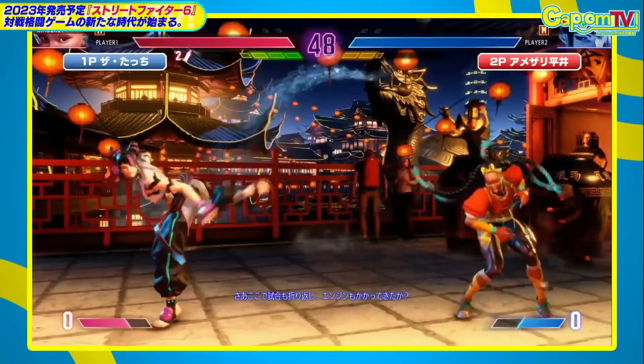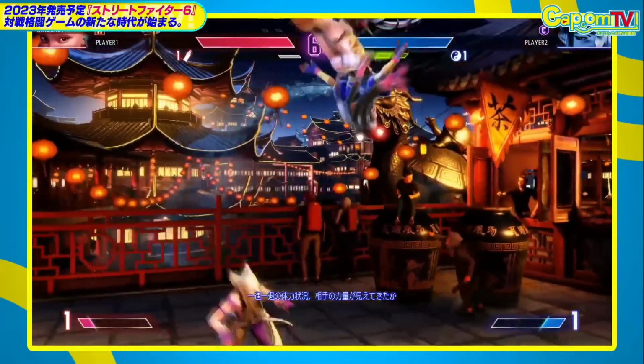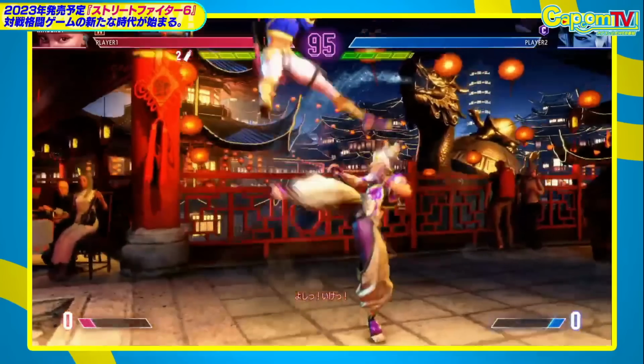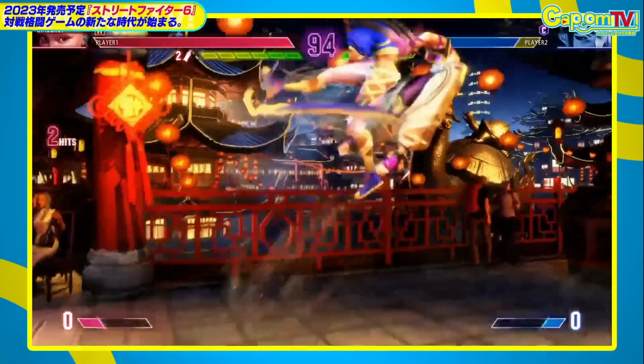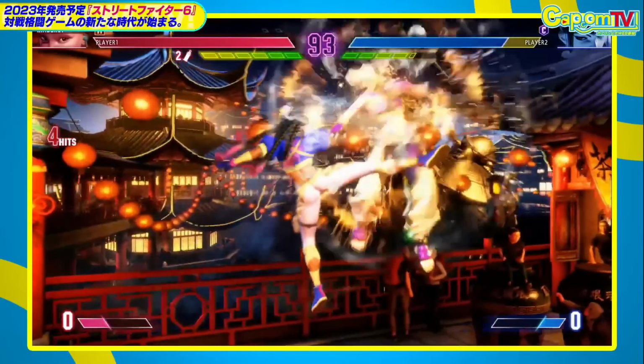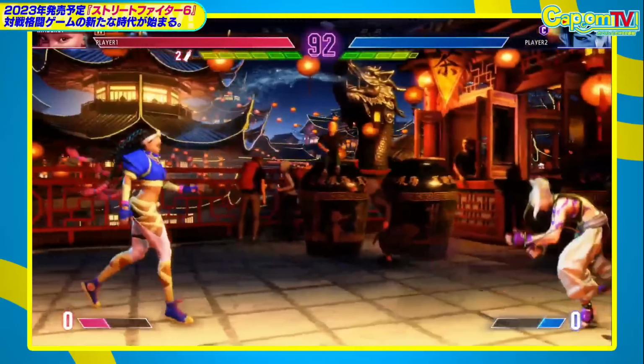Now we see Kimberly's jumping heavy kick as well. It kind of looks like a drill kick. Yeah, she spins in the air. It's very reminiscent of how Fox's jumping heavy kick looks in Street Fighter V, although it's probably not cancelable like Fox's is. Right, and it's a little bit more vertical or a diagonal kind of angle, it seems.